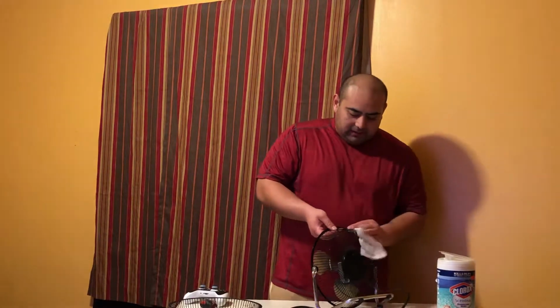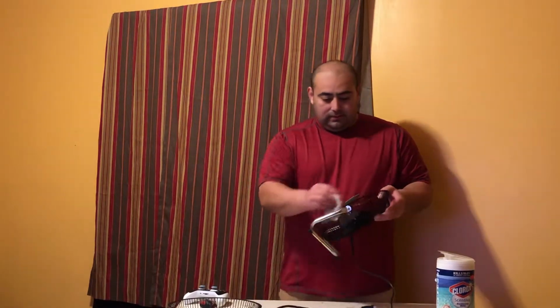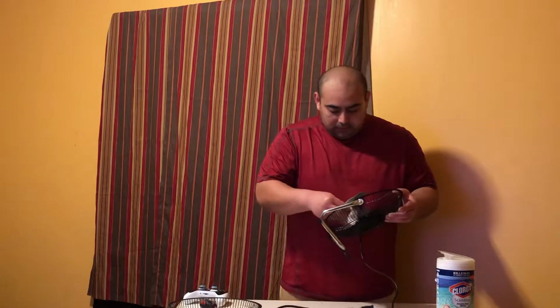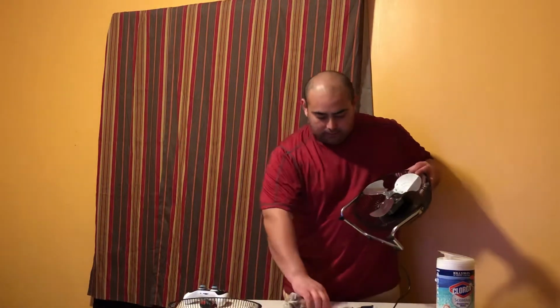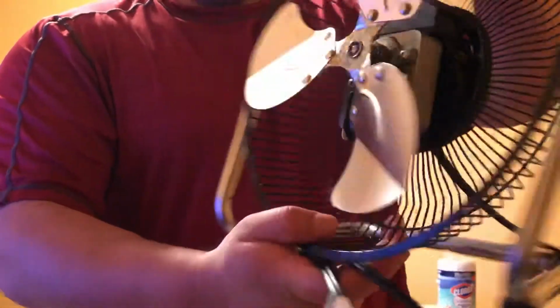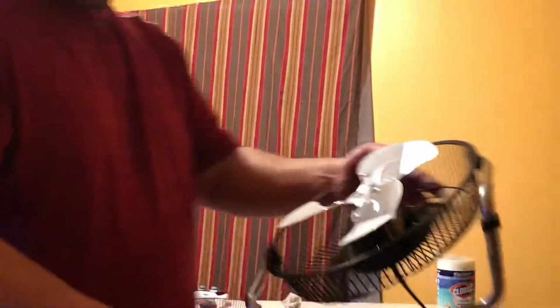Now, a lot of the dust likes to collect on these little wires. I don't know why. And I don't even know where this dust comes from, to tell you the truth. But I noticed it and that's not good. Gotta clean it. I'll show you guys a close-up right now. See the difference? Look at the motor. The motor is real important. Just gotta clean a little bit more around the little wires. But it's fast.